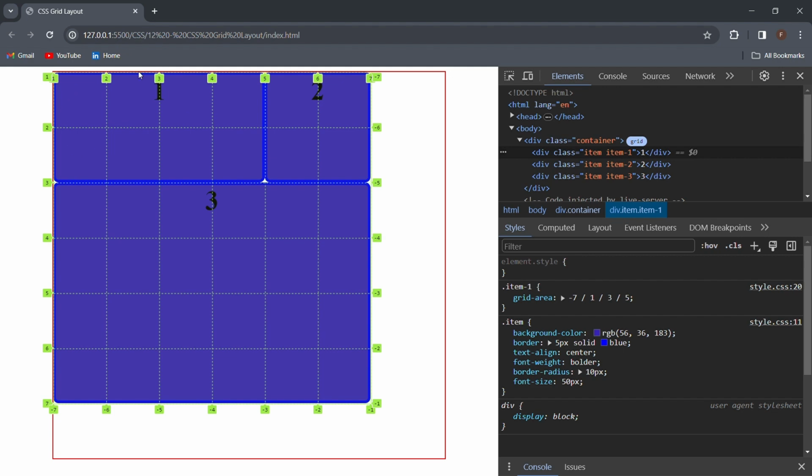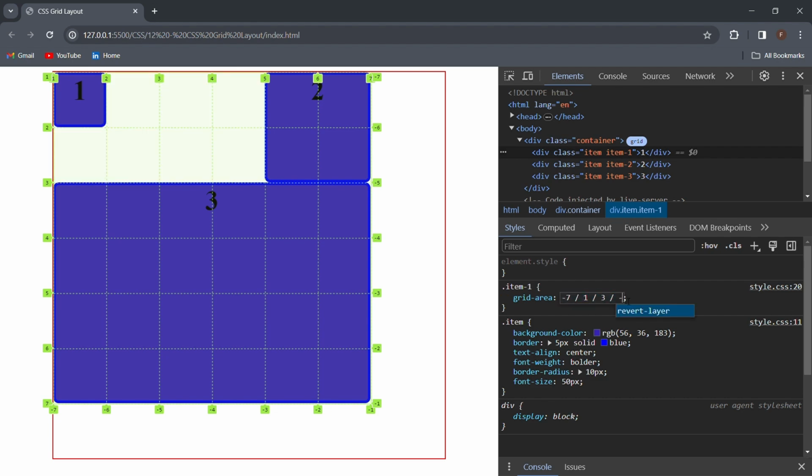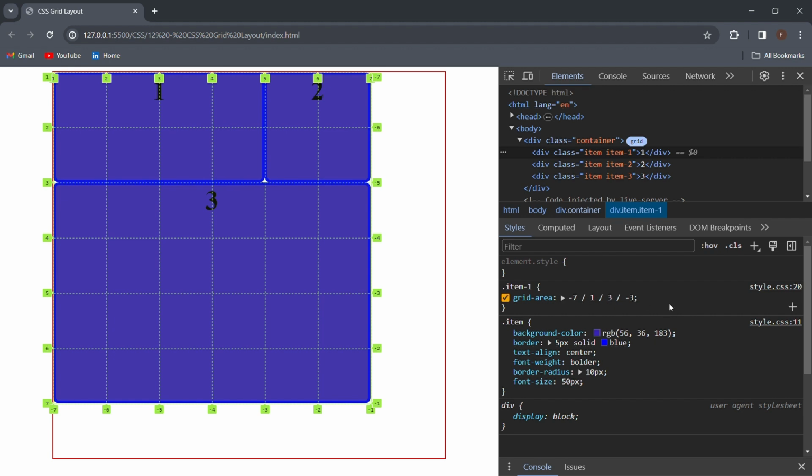Also this column, let's say column 5. This is the column end 5. So this column end 5, you can reference it using -3. See here, just follow that line to the end and see the value. So if I put -3 for the column end, it will work just the same. It works the same as it did before, but I used the negative values. So that is it on how to position elements. So let's look at the next thing. I think now you know how to use both the negative and positive numbers.